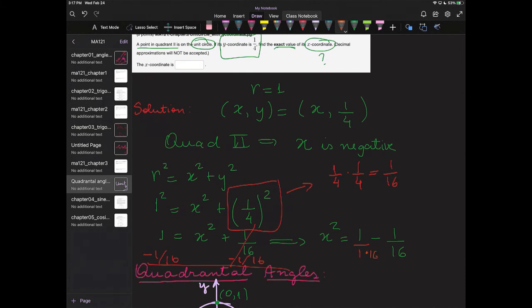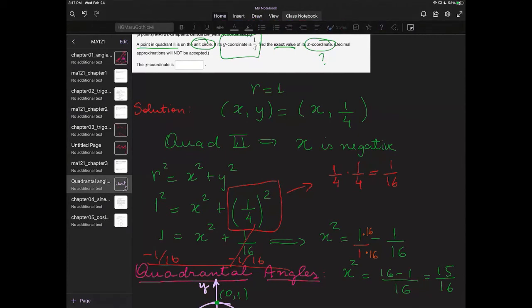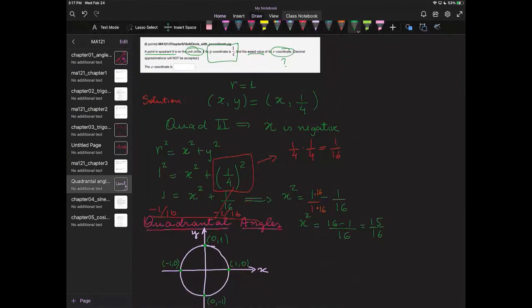So let's modify 1 by multiplying top and bottom of that fraction by 16. So the result is x squared is 16 minus 1 divided by 16, right? We keep the common denominator 16, that's now in both fractions, and do the subtraction in the numerators. So that is 15 over 16. Now, this is x squared and not x. So in order to solve for x, meaning completely isolate the variable x, we're going to apply the square root property. The square root property is the following.